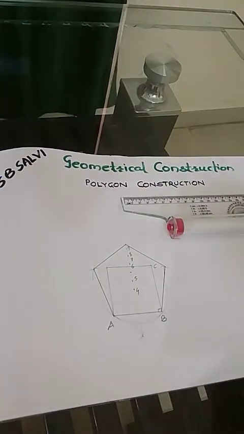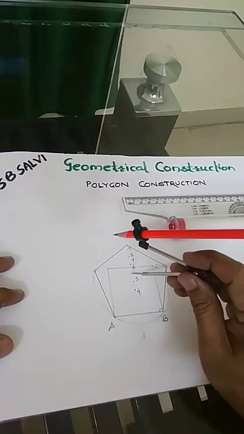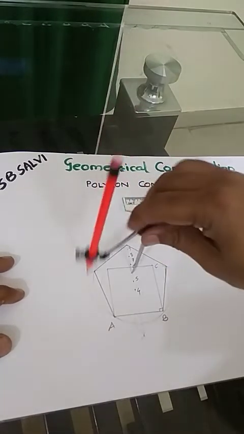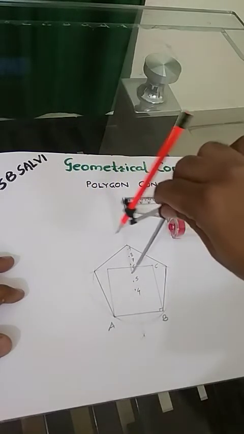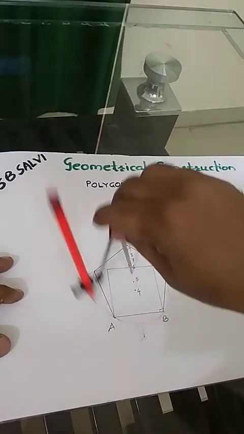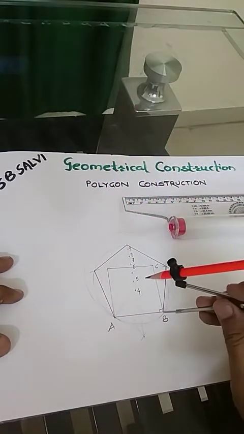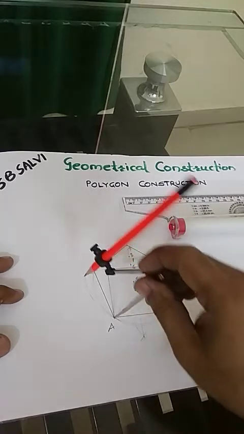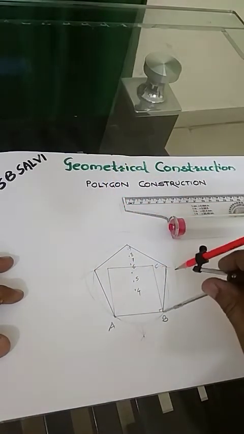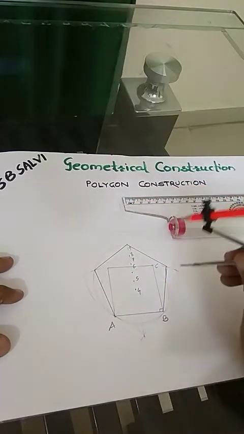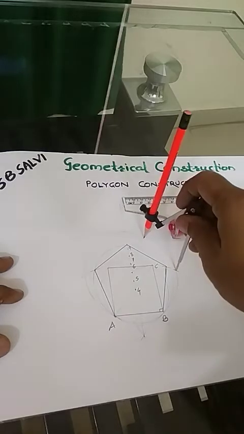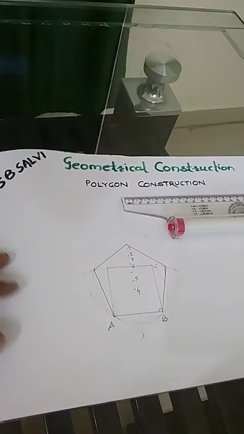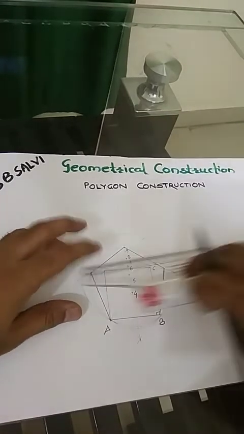To get a hexagon, keep compass on 6, take 6A as radius, and draw a faint circle. The side of hexagon is the same, 50 millimeters. Keep compass on A and cut distance on the respective circle. Now join these points. We will get a hexagon.